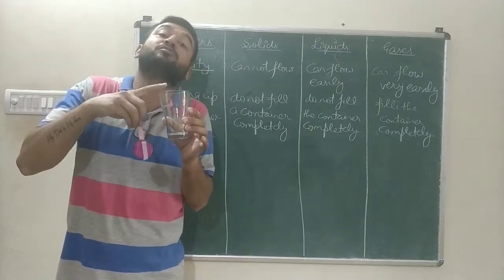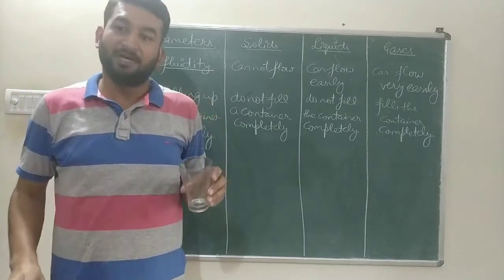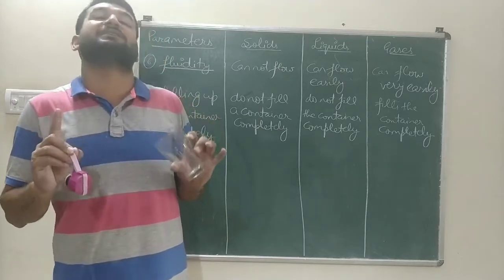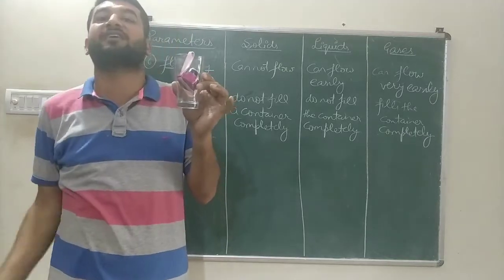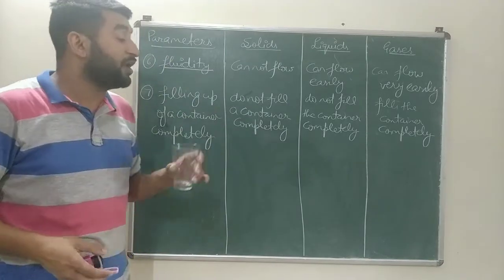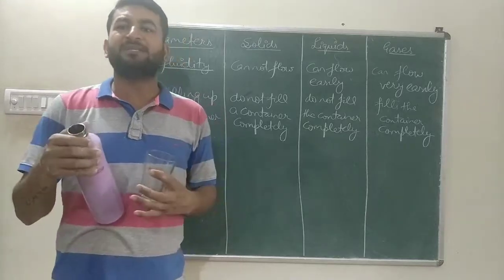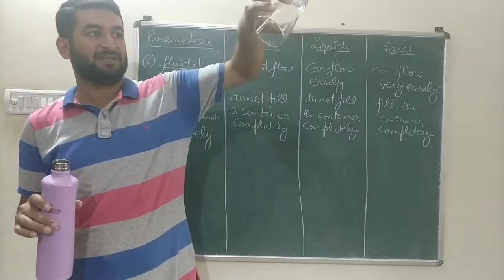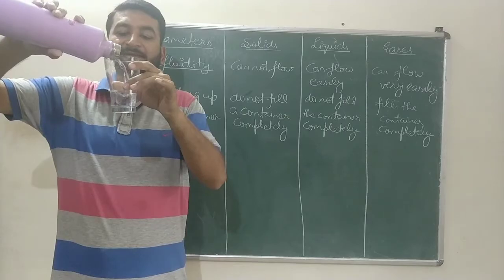ये फिल कब होगा पूरी तरह से? जब मैं इक्वल वॉल्यूम डाल दूं। मैं मिट्टी लूं बच्चे से, पूरा ऊपर तक मिट्टी से भर दूं, तो जो सॉलिड होगा उसका वॉल्यूम और इस ग्लास का वॉल्यूम बराबर होगा, तभी ये भरा जा सकता है। बट अगर इसका वॉल्यूम बराबर है ही नहीं, तो ये सिर्फ उतना ही वॉल्यूम कवर करेगा जितना इसका वॉल्यूम है। सो सॉलिड्स डू नॉट फिल अ कंटेनर कंप्लीटली। लाइकवाइज द लिक्विड्स ऑल्सो डू नॉट फिल द कंटेनर कंप्लीटली। दिस इज अ ग्लास, इट हैज अ फिक्स्ड वॉल्यूम बेटा। I pour some liquid in it.